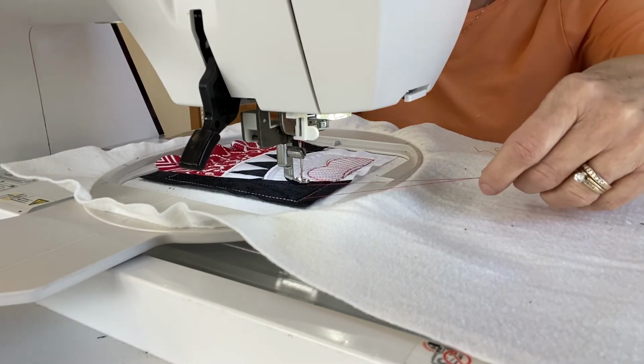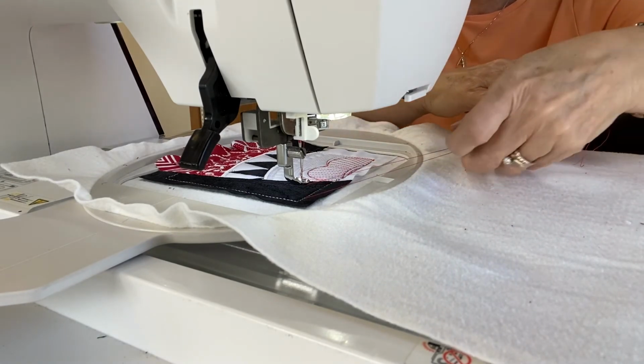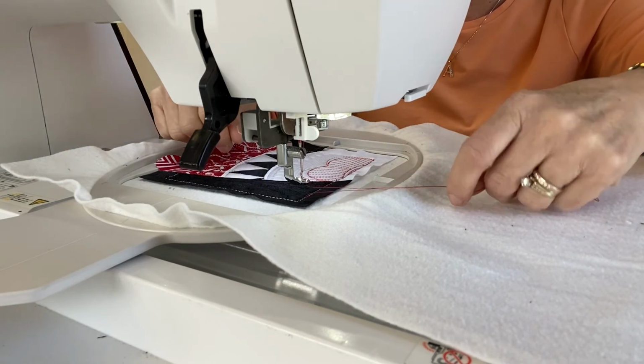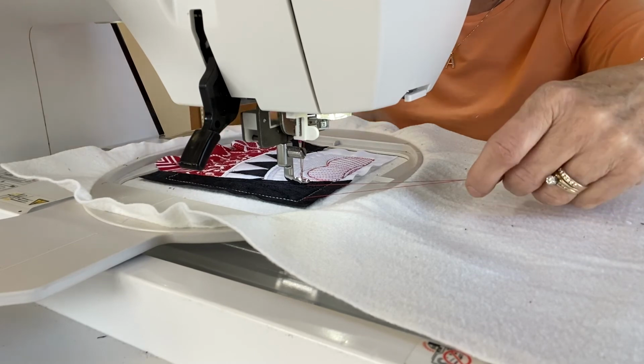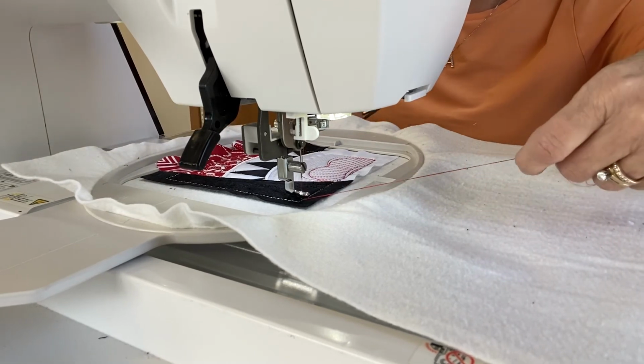Step 42 is your final step, and you are going to put thread that contrasts your fabric 3 in the needle and the bobbin if your backing fabric is on, and then you're going to sew some more quilting.